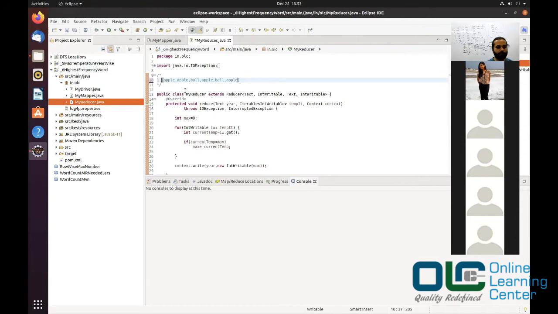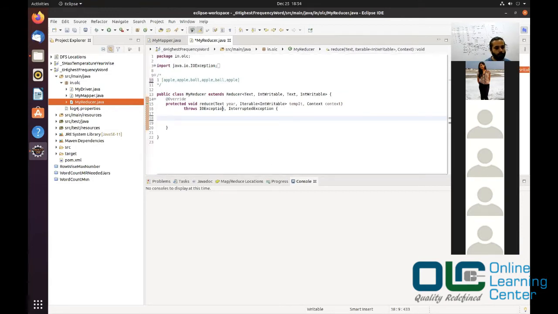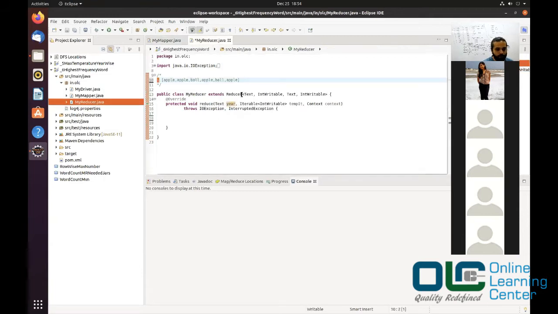So this is what you're going to get in your reducer class. Now again, remove everything you have done so far. This text would be... so this was iterable, was it not? You may ask me, can I change it to text? You can, because I am not going to do anything with this one. It's up to you, so let me go with the iterable. The reducer is getting iterable here, and the reducer is going to get text here.